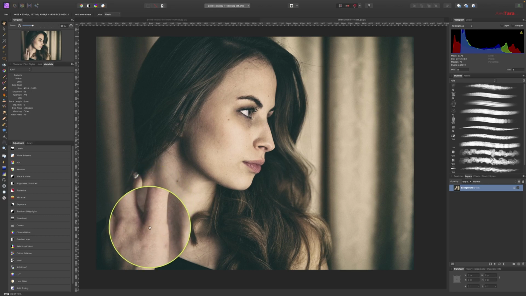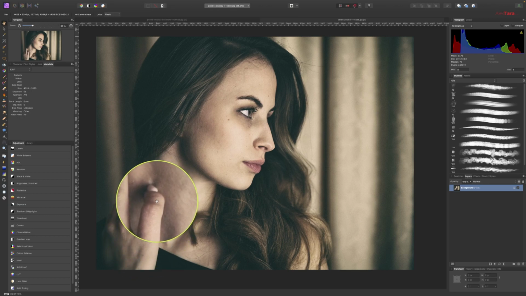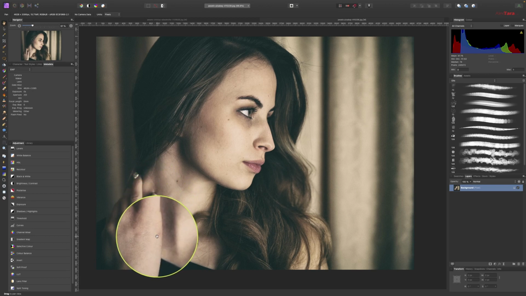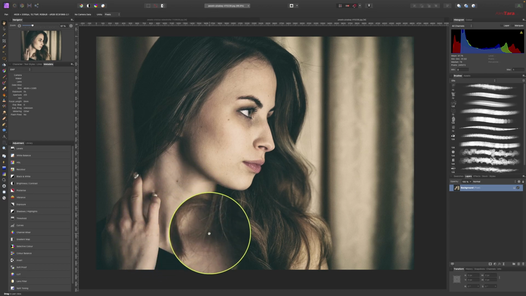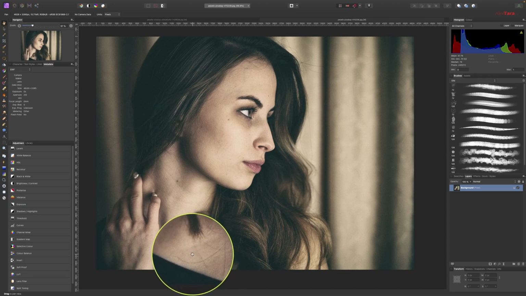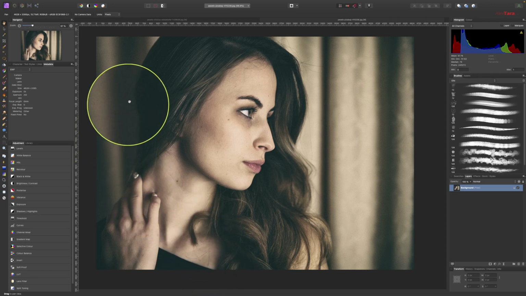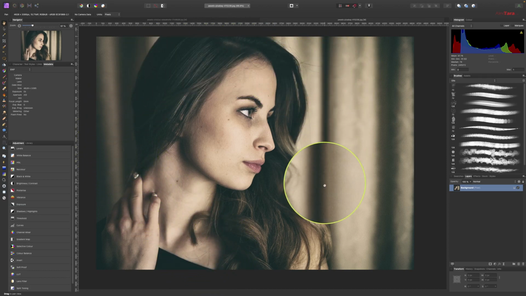And then I have an issue with this finger. I don't know if it's naturally like this on this girl, or I'll try to modify it a little bit so it's going to be more natural, but nothing extraordinary. And then I'm going to remove part of this red spot here and some stray hairs that appear in the photo and make it a little bit tidier.